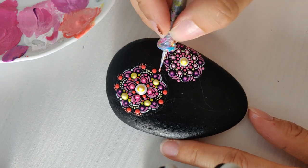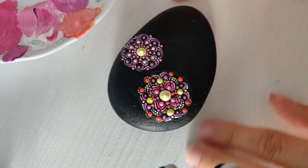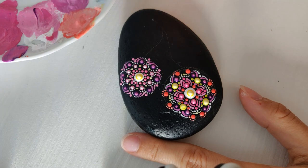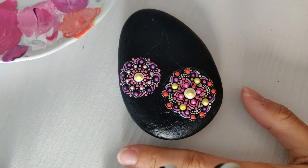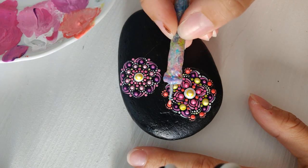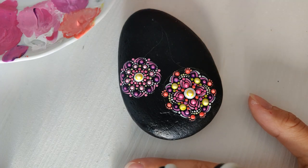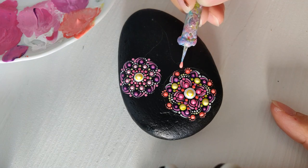To the first one, I'm gonna add a little bit of orange. It gives it a little bit different look than the other one. Although the design is different, I was using the same colors, so I'm kind of afraid that they won't look too much the same. As you can see, I'm also changing some things on the first flower. The beauty of acrylic paints is that you can cover them over and over again.